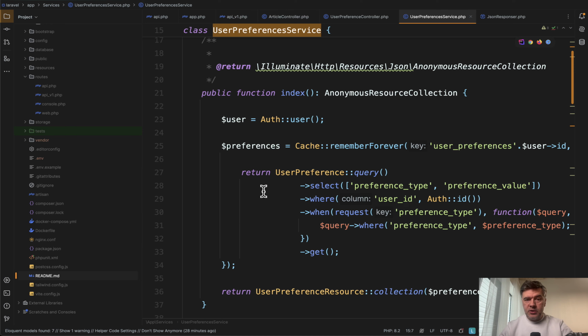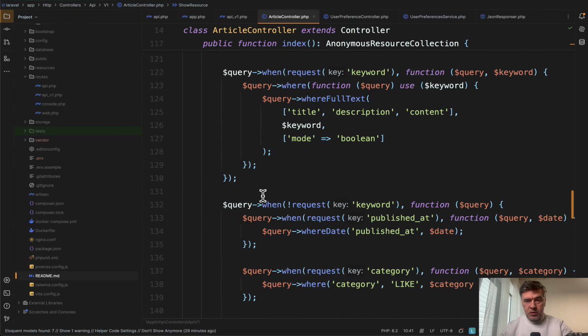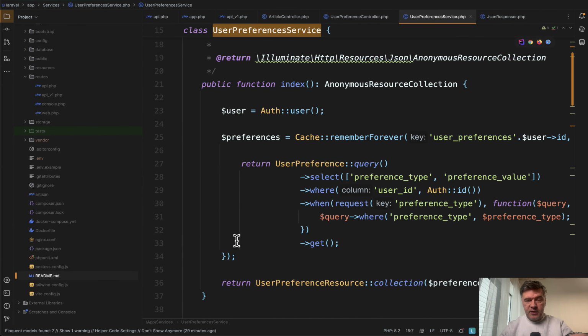First, why not use the service in the article controller here? That index method contains more logic than the user preferences service index. So it's not for or against using services, but if you choose one or another, it should be consistent in all projects, so other developers would follow that pattern. Whether we have queries in the controller, if they are smaller usually and more readable in the controller, it's fine. But for bigger logic, probably it makes sense to offload it somewhere, and then probably it makes sense to use services in the majority of controllers. So this is the first inconsistency.